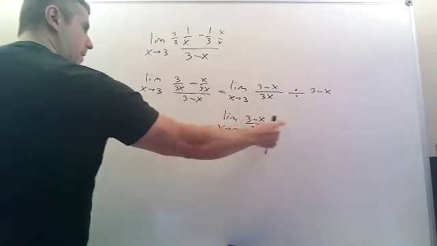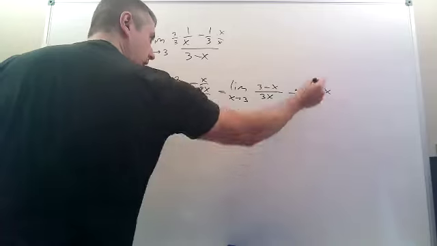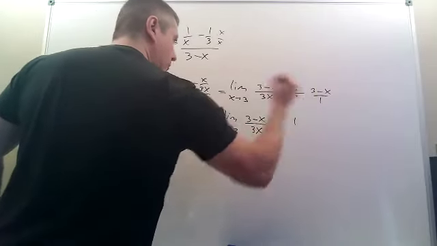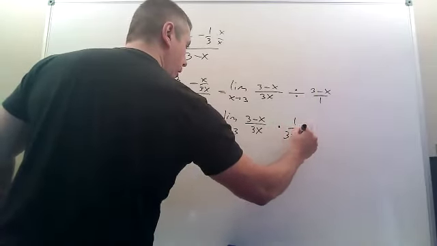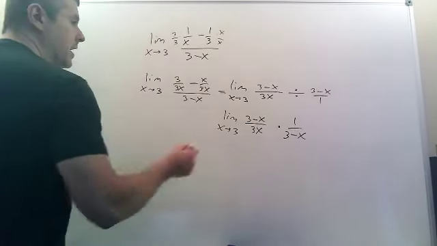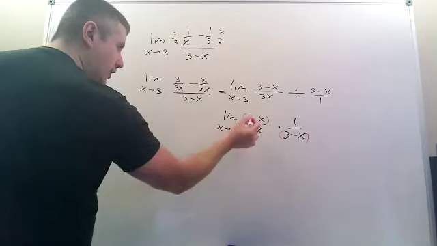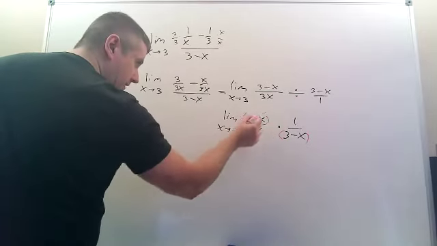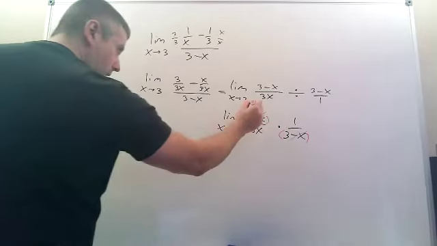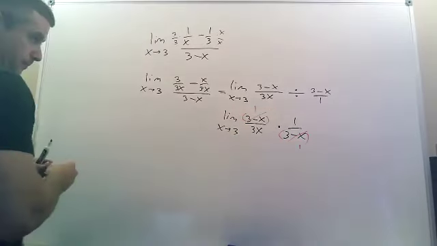So I have keep change to times, flip that over, right? There's an invisible 1 under it. So when I flip it over, I get that. Now I am crossing away these. I'm not canceling 3, 3, x, x. I am crossing this entire quantity out. Don't forget to put little 1s there.